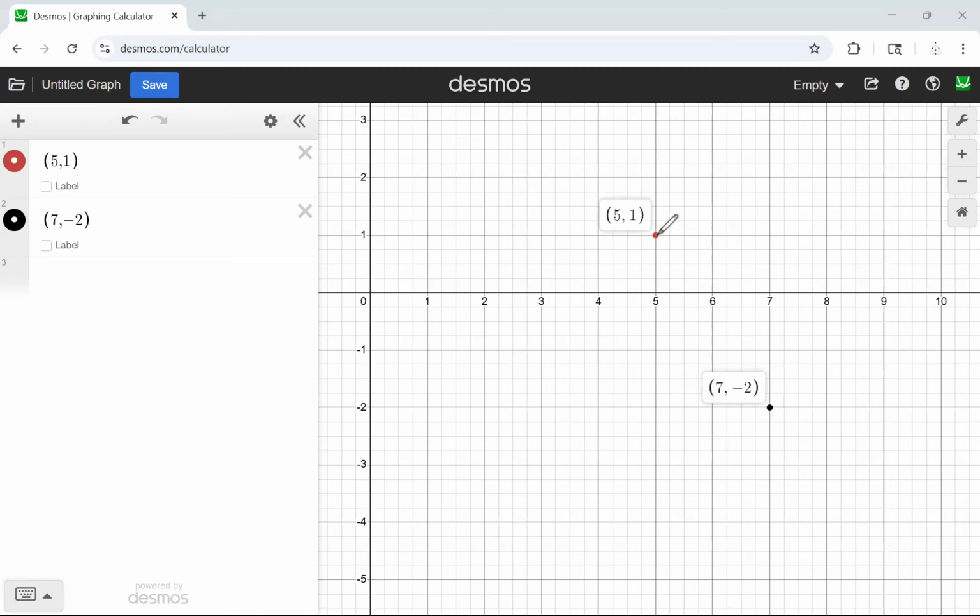So I have to go from 5, 1 to 7, -2. Now I can go up a little bit. I can go down a little bit. I can come back up. I can do a lot of different things, but notice that every y value between 1 and -2 is going to be touched by that function somewhere. And the one that we're concerned with in terms of the x-intercepts is the y value of 0.